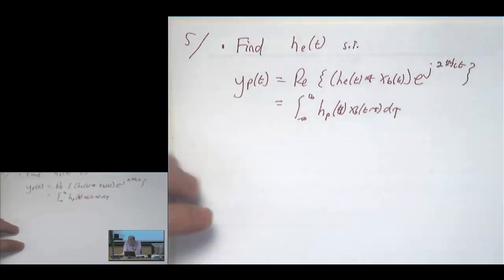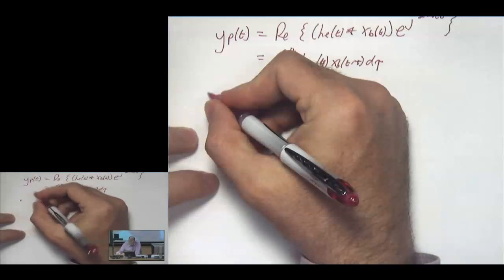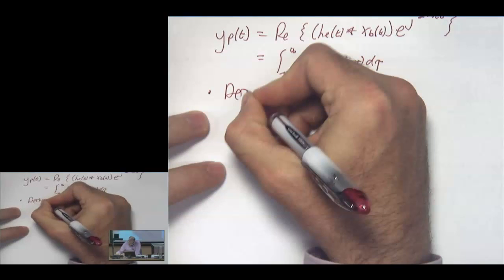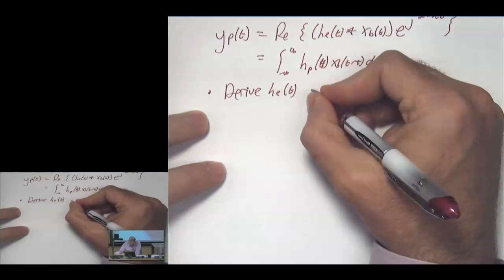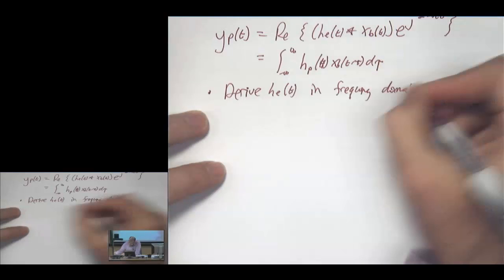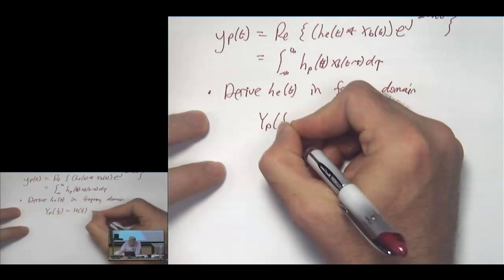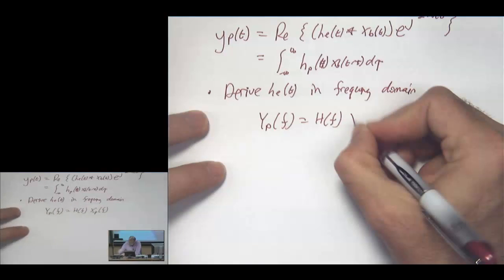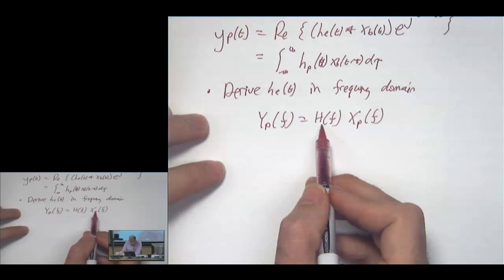But anyway, let's start off in the frequency domain here. Actually, I think it's a little bit easier to do it in the frequency domain, at least for me. So we have yp of f equal to h of f xp of f here. Using that same argument as before, we only care about the portion of h that's within the passband of x.